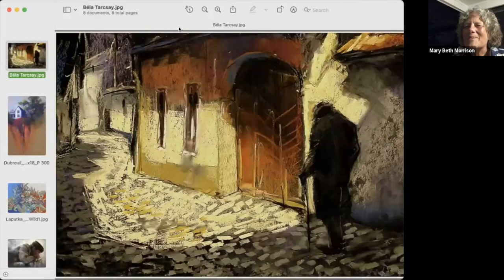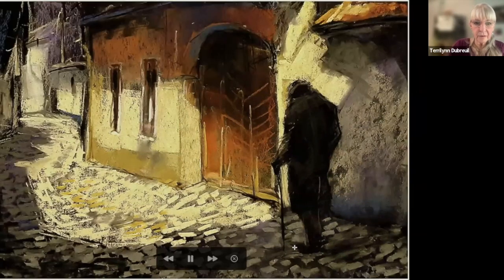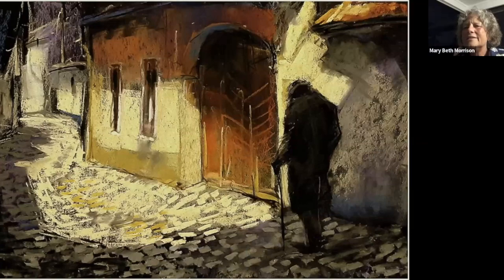Look at you guys. It's like, we want more. Ooh, all right. Yeah. Wowee. Yeah, Bella Tarkse. See, I had all the names, but once I go into the slideshow, it doesn't show them. Really cool. So that's great. I'm going to do it anyway because it shows better. Yeah. Isn't that wonderful?